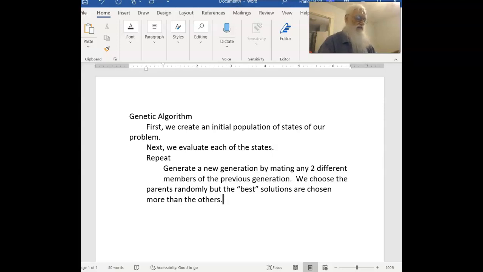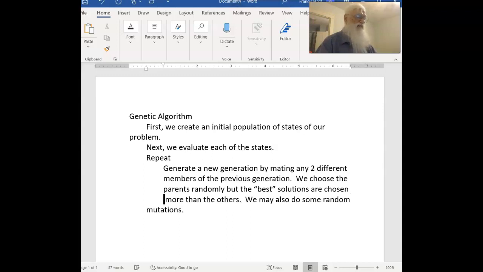We may also throw in some random mutations. Now we have a new generation. Our object is to look and see if we've found our answer. Maybe we have. If we have, we're done.